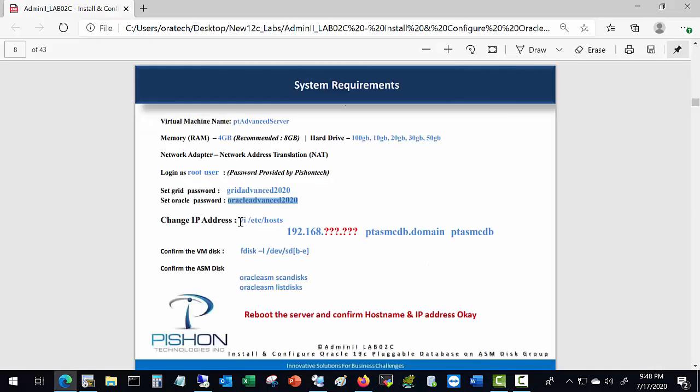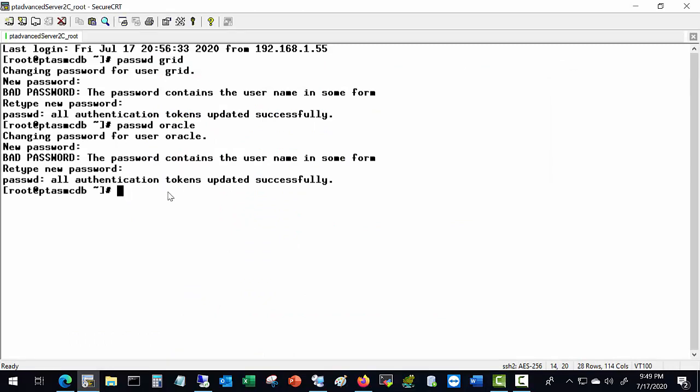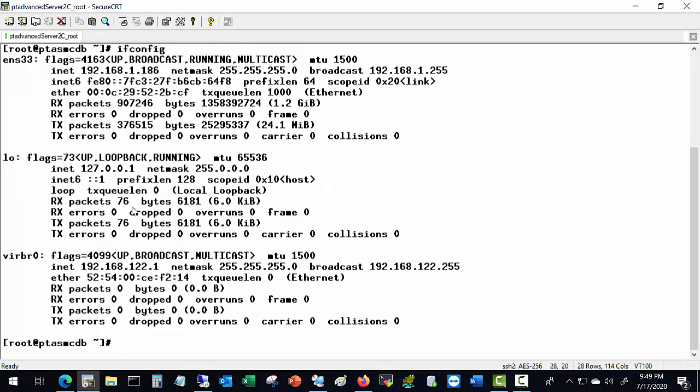Next in the lab, ensure that the IP address is the right one. All right, what is my IP address? ifconfig. So my IP address is 192.168.1.186.